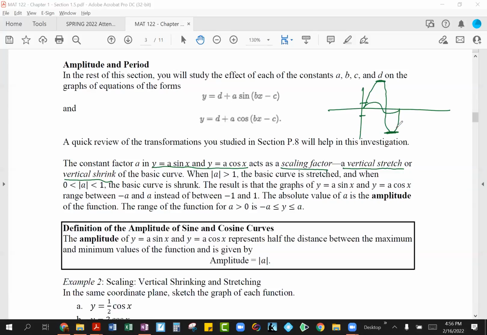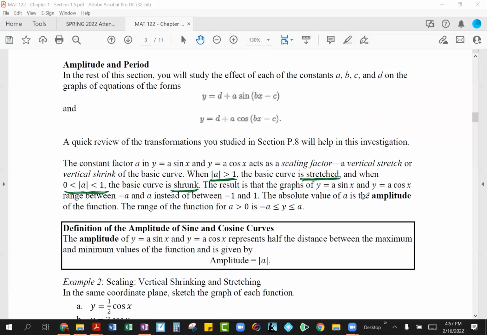If A is positive, you are going to see a stretch. Am I saying that right? When it's positive, you will see a stretch, and when it's, well, actually, no, I think if it's a number greater than 1, we see a stretch, and when it's a number less than 1, between 0 and 1, it's a shrink. Okay, I got it now. That should be somewhere here in your paragraph. So if your A value is greater than 1, you should see a stretch in your curve. When the value is between 0 and 1, you should see a shrink.